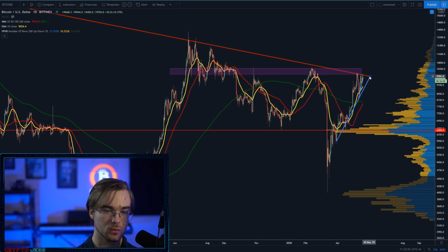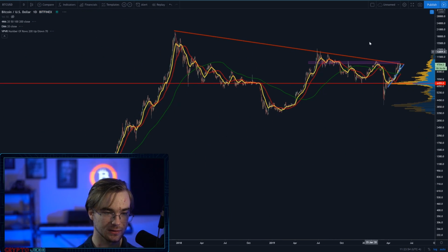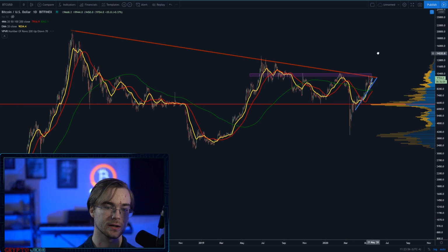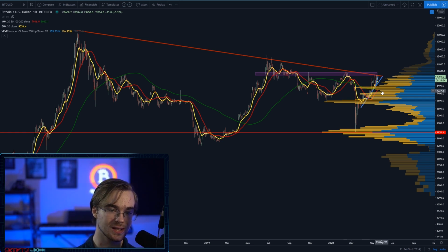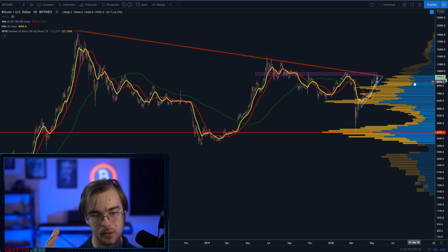As you guys know, Bitcoin is testing $10,000 as a major level of resistance. And if we look at the VPVR here for the last couple of years, you might think, okay, Bitcoin's more or less out of the woods as far as VPVR resistance is concerned. We have a massive amount of VPVR support. We've already broken through most of it. A lot of it was sitting between $5,800 and $8,500, and we're above all of that. We must be good, right?